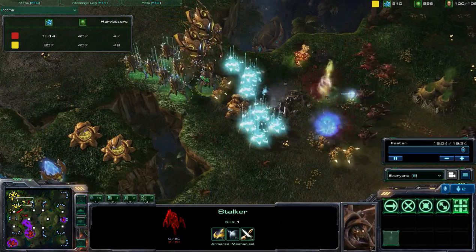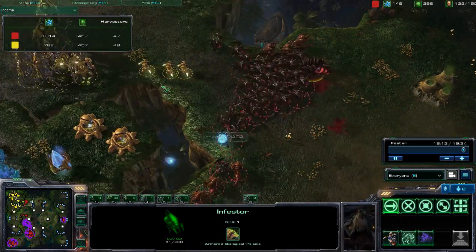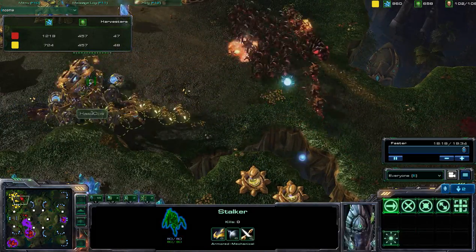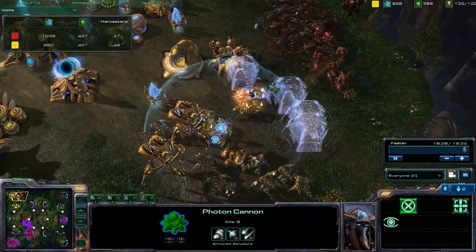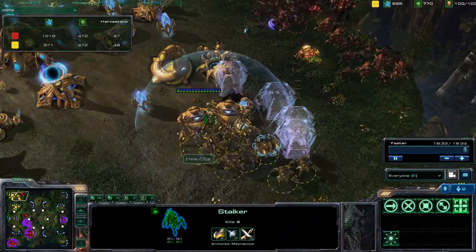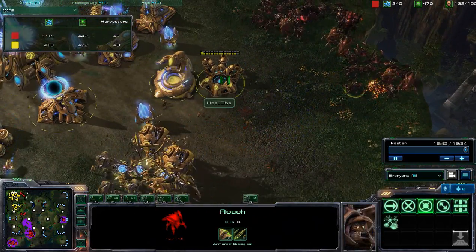Continuing this fight over here, Colossus just standing tall, able to deal so much damage. Infestor, however, was unable to get that neural parasite off to really push back any of those units. Colossus doing a little bit of that hit and run. Photon cannons now once again engaging. Guardian shield being used, and very nice use of force field once again, forcing those infestors to just run back away. The Colossus with that range of 9 able to continue to fire and deal significant damage to multiple units.